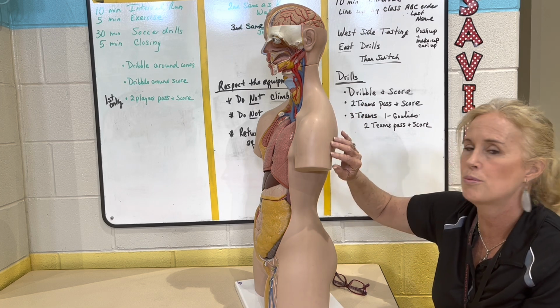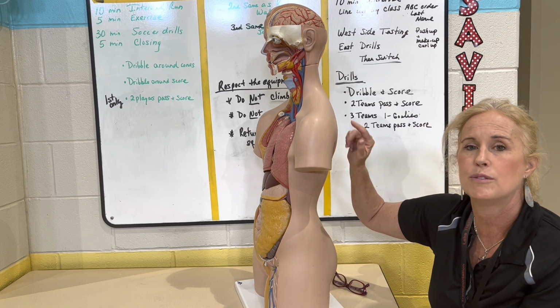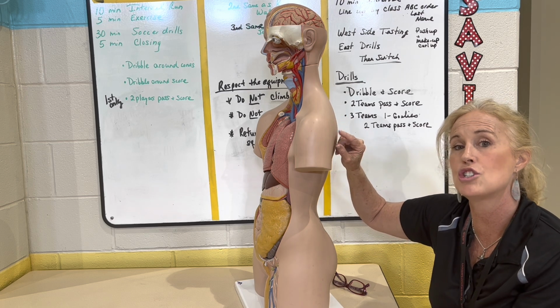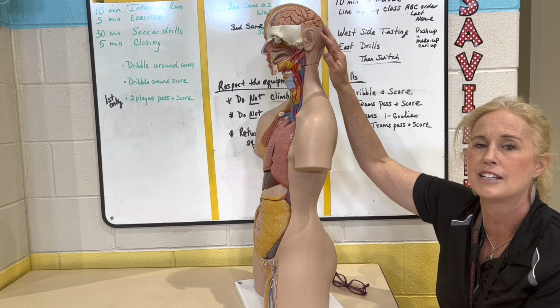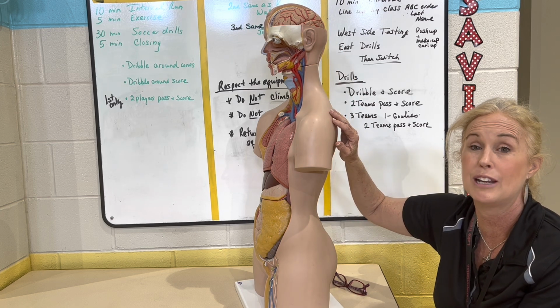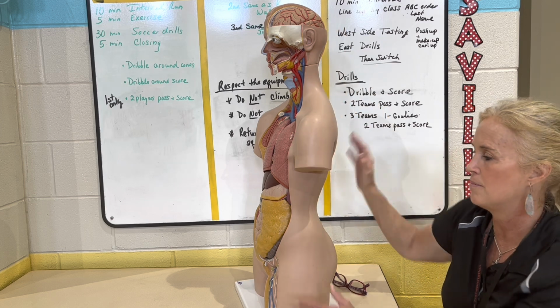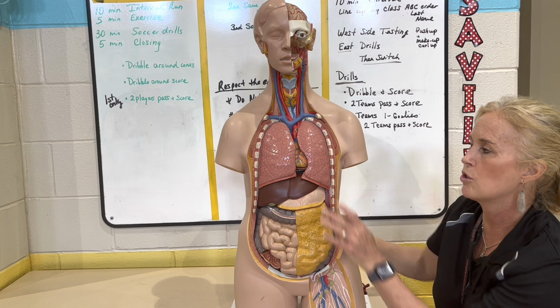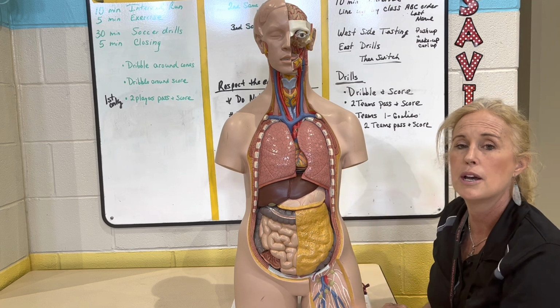So because we get that signal that tells us to move, then sometimes we don't feel like we're injured until after. So first we move, and then we get another signal that tells us that we're hurt. So that is part of the job of the nervous system. The brain also controls your breathing, it controls your heart, and it controls your digestion. But that's not something we have to think about.